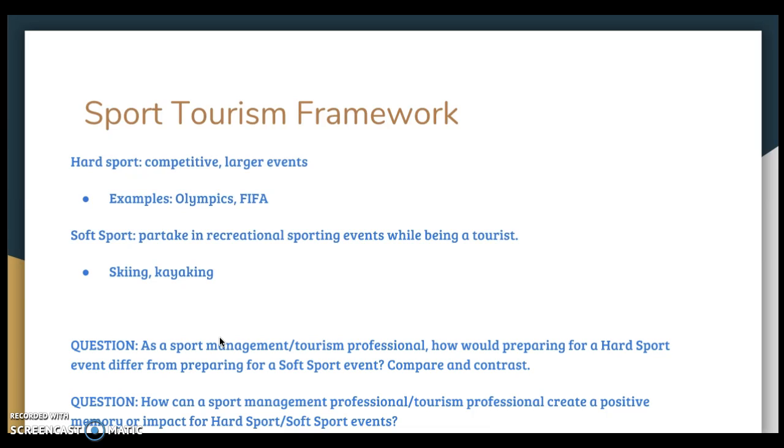So just comparing and contrasting, if you're going to have a hard sport like the competitive Olympics, obviously it's going to have to be somewhere that's known, not just a small town or small region, and you're going to have a lot of helpers, a lot of work, and the right facilities. And with soft sport, basically the only thing that differs is whether you have the equipment for people to go skiing and kayaking, and if it's something that people are going to want to do.